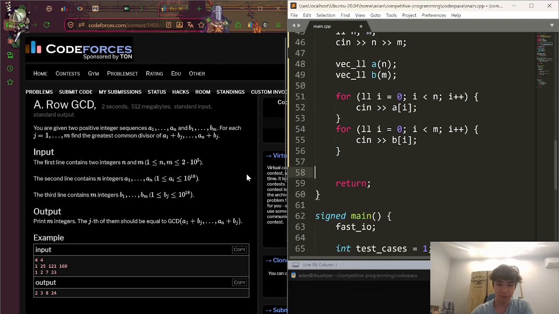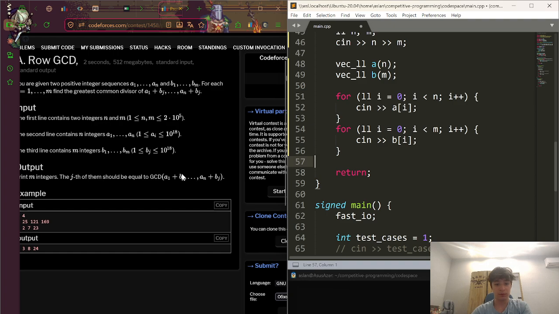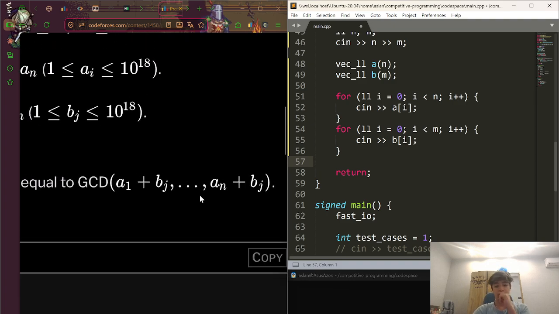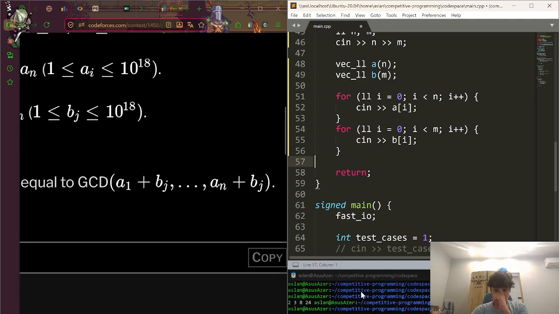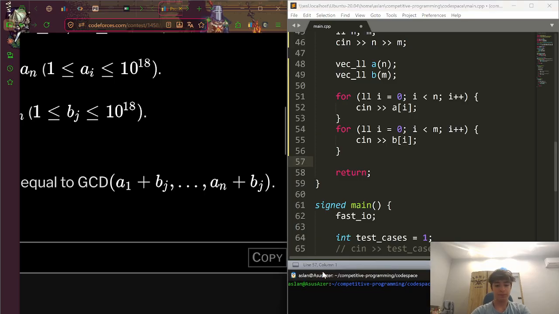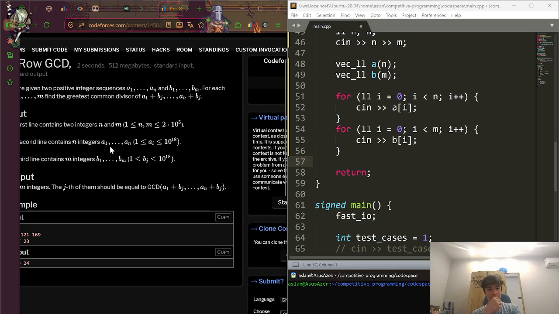Okay, how to define this? So I think there's nothing we really could do. Like a1 plus bj, then a2 plus bj, and it continues until an. And mainly, why couldn't we do some brute force?